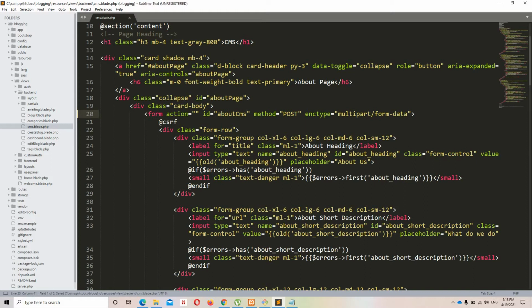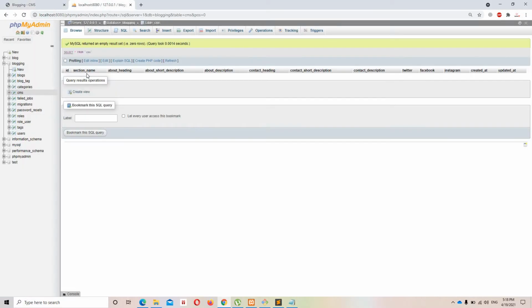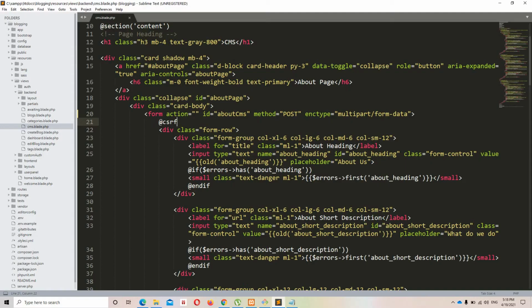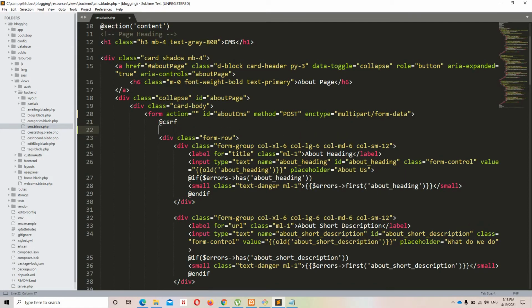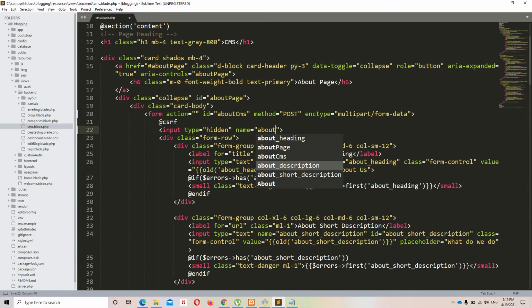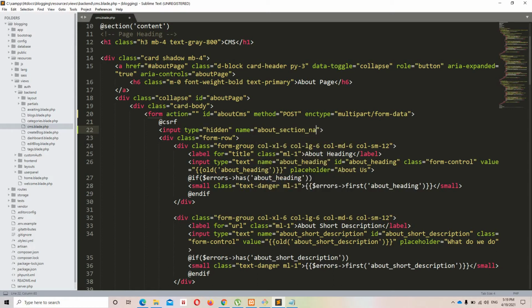One more thing, I need a hidden field right here in which we are going to save the section name or this column. So let's implement that, and it should be hidden. Input type hidden, name would be about underscore section underscore name, and ID would be about underscore section underscore name once again, and value would be empty.